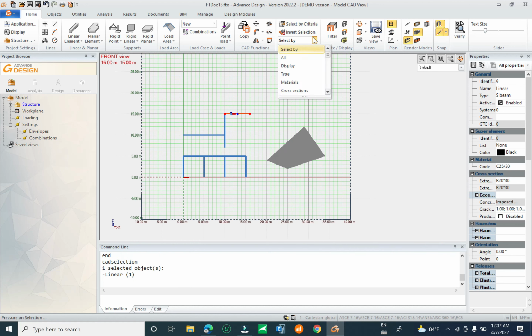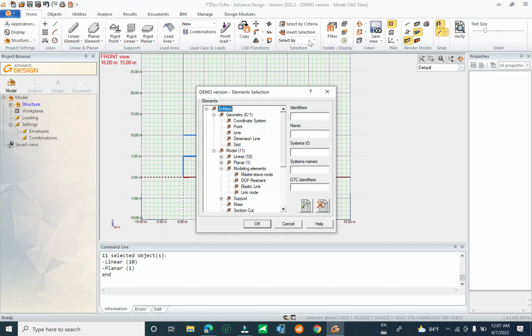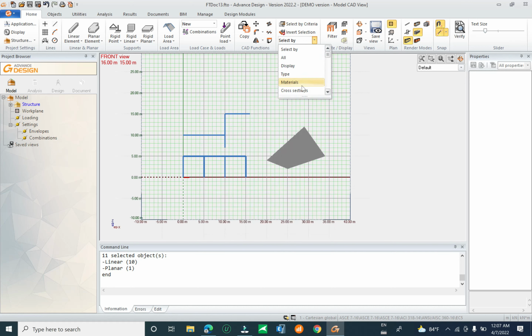Now you can select all or you can select by type. You can check here directly by cross-section, by name is the same as select by criteria, and you can filter.